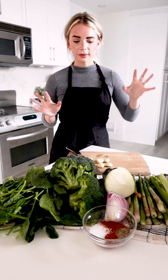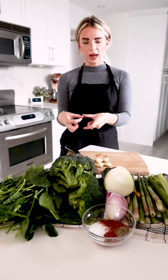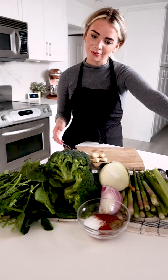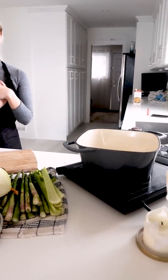So we're gonna start by breaking everything down into small chunks. It doesn't have to be perfect because we're going to be pureeing this, but we want to break it down so it can fit in this pot. And right now, if I were to throw everything in, it wouldn't fit. So we're gonna start doing that now.